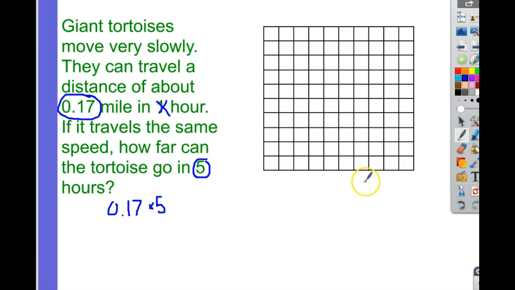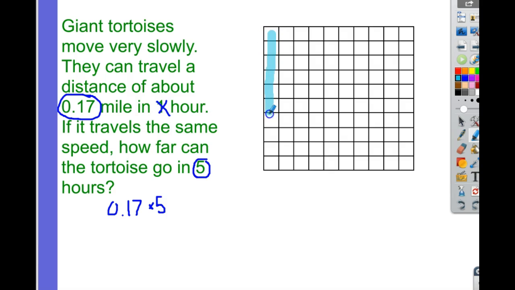And if you remember, I'm going to go back and use my highlighter here. I'll use 2 different colors. Where's my highlighter? There we go. All right, so let's use this light blue. So remember, first of all, look at the problem. We're basically finding 5 groups of 17 hundredths. Okay, so I'm going to find one group of 17 hundredths first.